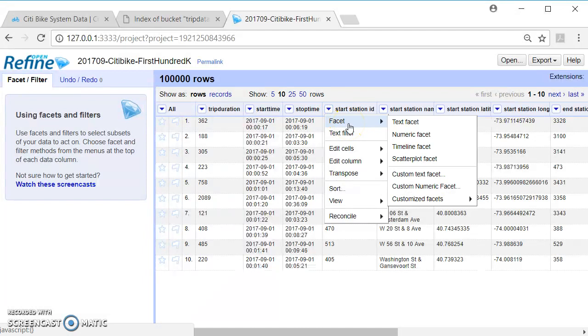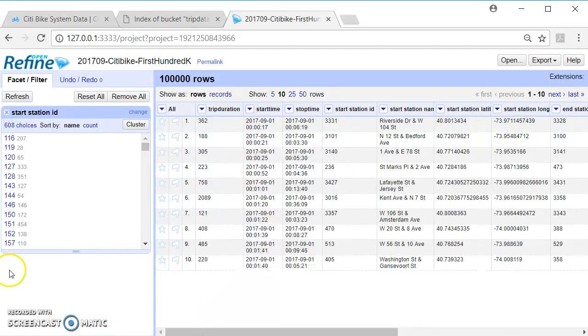Now here I'm going to choose text facet, and that's because right now all of the data in my columns is text. OpenRefine doesn't guess what data type is in a particular field. That's actually an advantage in my opinion. Sometimes when I open things in Excel, it makes changes to the date format, for example, that I find really frustrating. So I can go ahead and right away do a text facet. And you'll see that this window comes up on the left. This offers us a lot of really valuable information with very little effort, as I'm sure you can see.